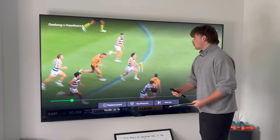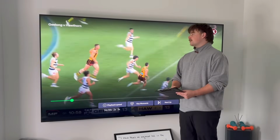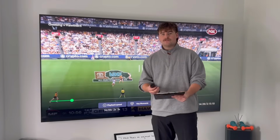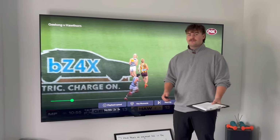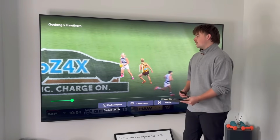So this is what I'm talking about when I'm talking about the defensive mindset of the Geelong Cats. They are so willing to put their game aside, to be genuine defenders, to put themselves in defensive positions, and it actually opens up a lot of their scoring. So we just saw all three forwards. We saw Myers, we saw Close, and we saw Manor inside the defensive 50.